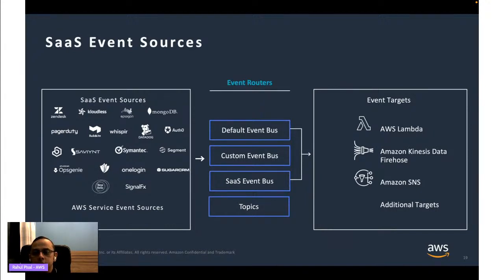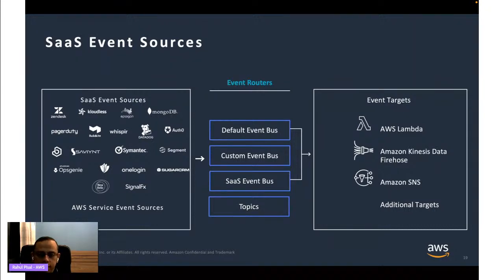Most of the time, we talk about events coming from AWS services, but we also know that nearly every business uses some kind of SaaS application. Maybe it's Zendesk, MongoDB, or Datadog, and you might have come across some of these in your environments. So in 2019, we created a third-party integration program starting with EventBridge. EventBridge is our event router, a serverless event bus.